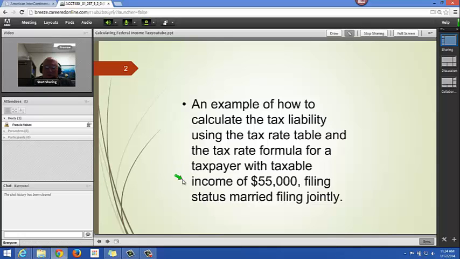We have taxable income of $55,000 and the filing status is married filing jointly. Now, it says the taxable income is $55,000. And remember, when you hear taxable income, that means they've taken all the deductions. They've taken their standard deduction or the itemized deductions. They've deducted their exemptions. So there's no need to adjust that number. $55,000 is the taxable income, and we're now looking at a couple with a status of married filing jointly. And now we're going to calculate the tax due on that amount of money.